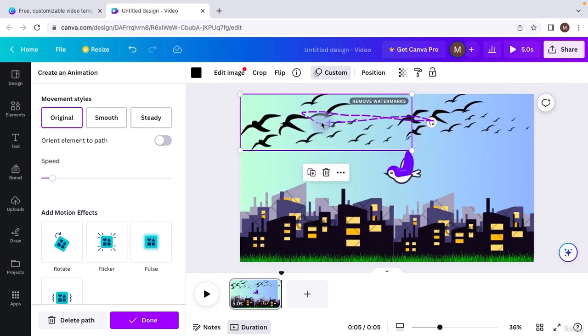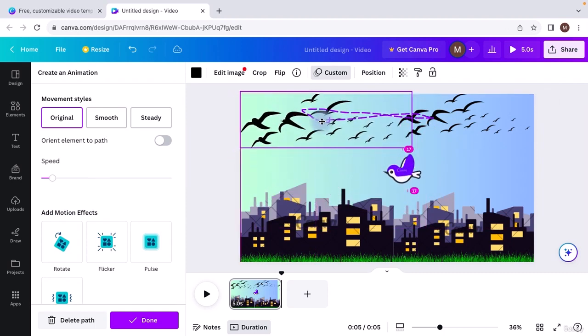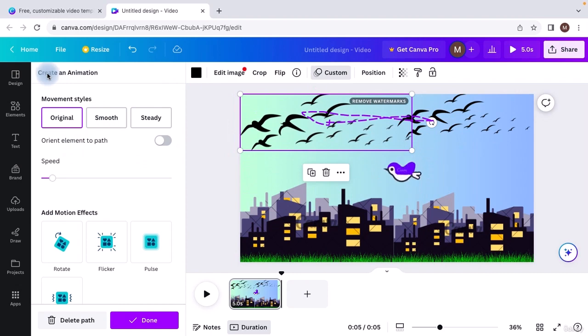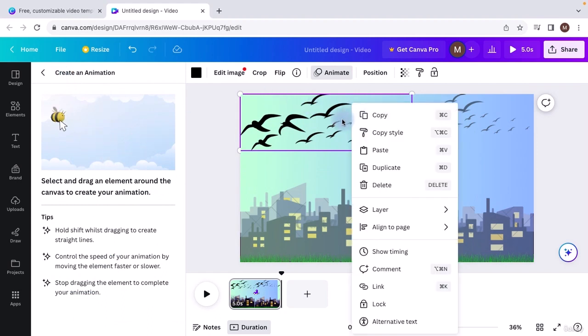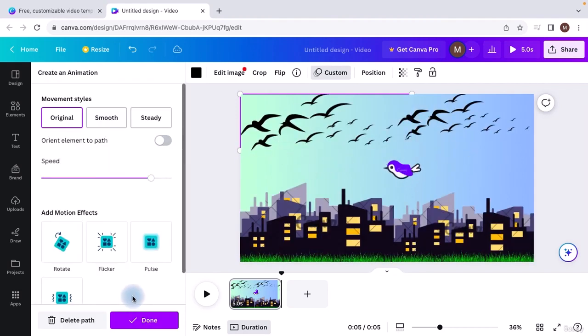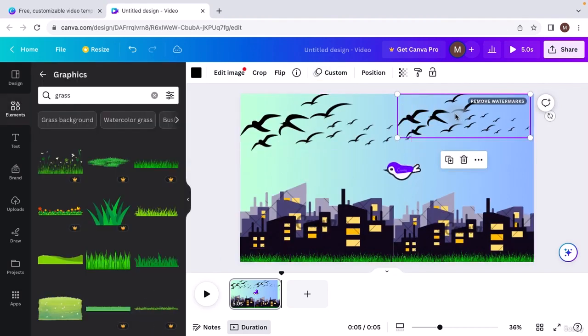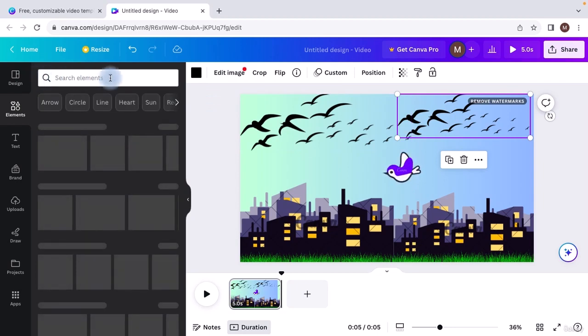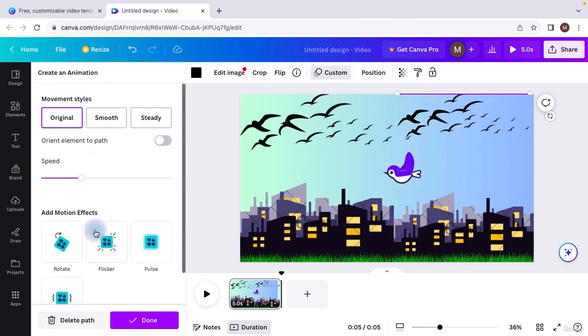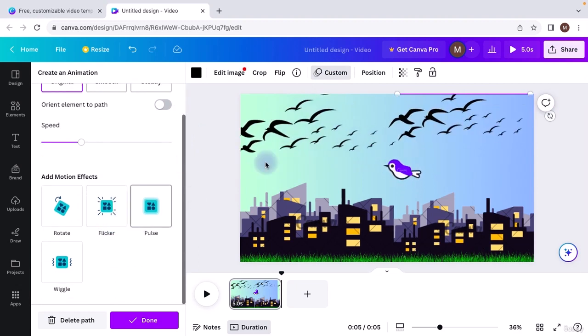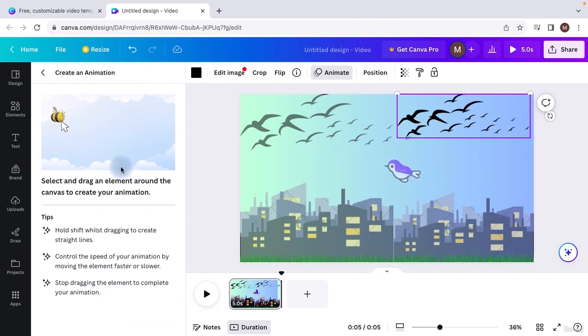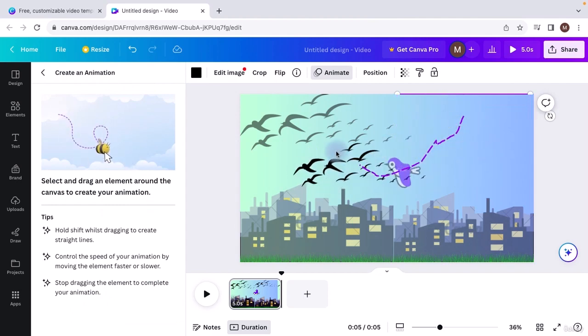this does not look good, so I'm going to click on delete path by going down to the bottom of the menu, and I'm going to click create a new path for them. So like this. Same thing for the other ones. So I'm going to go back, click on this, click on custom animation. Right on top, as you can see, you have custom animation. And I'm going to delete the path, and drag them downwards like this.